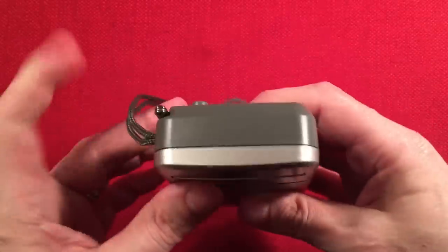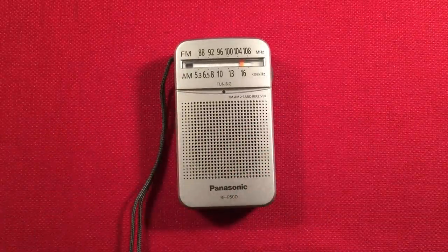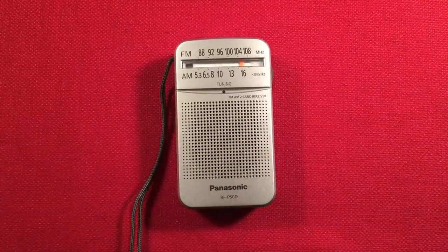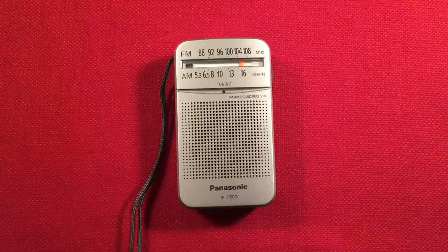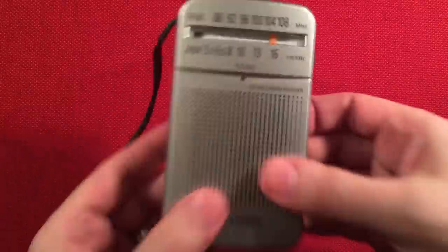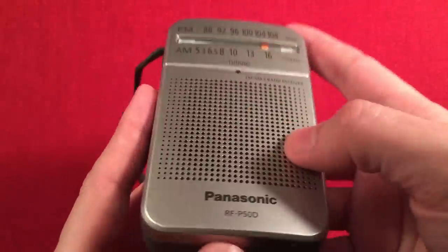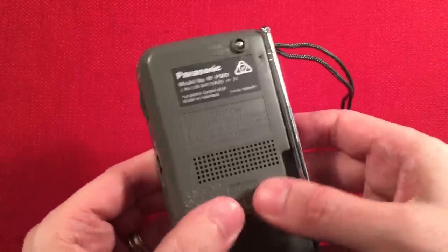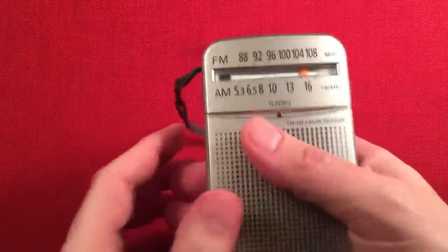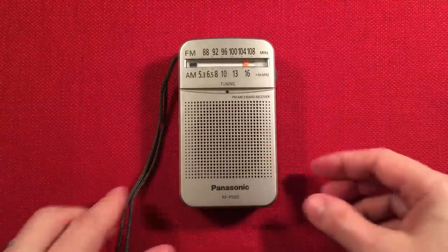Okay, let's do some final thoughts on it. The FM's not so great. It was difficult to tune. The AM band's real sensitive, as you saw. Can't tell where you're at in the dial, though. That's unfortunate. This dial is no good. Fit and finish is kind of crummy, like I said, scratched in the box. It just has a cheap feel to it. I'll be honest, I would probably pass on this radio.